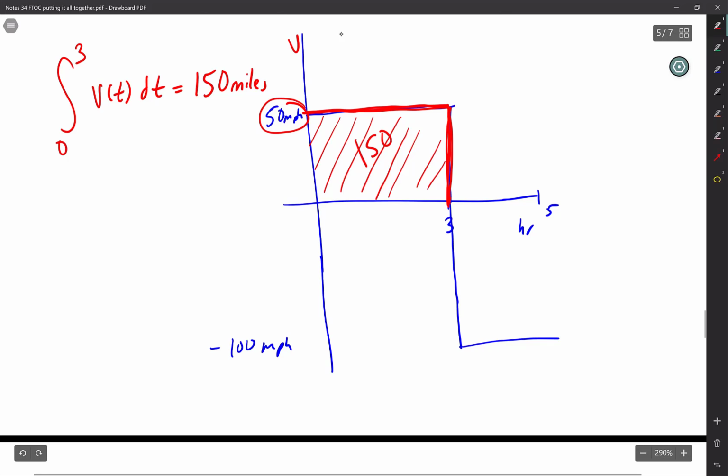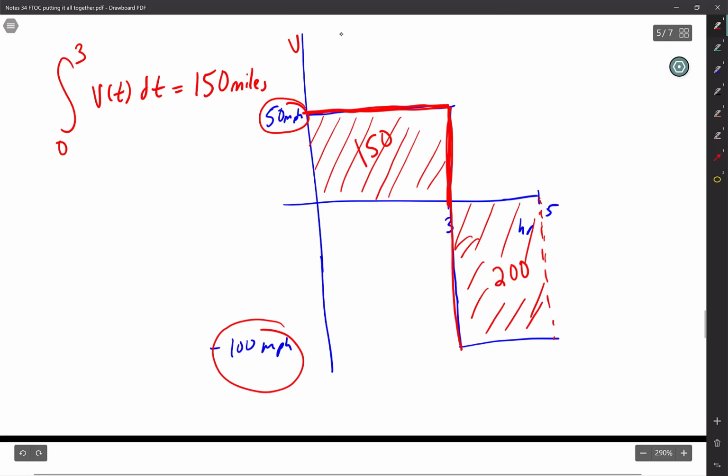All right, now I know it's impossible for this train to change directions at a moment's notice, but let's say that from 3 hours to 5 hours, this train went in the opposite direction, going 100 miles per hour. So in 2 hours, how many miles did it travel just during those 2 hours? 200? Yeah. How'd you get that? 100 times 2. Perfect. I want you guys to notice that the area under this curve is 200, but negative. So here's the question. I'm going to write it out right here: from 3 to 5 of v of t dt equals negative 200 miles.